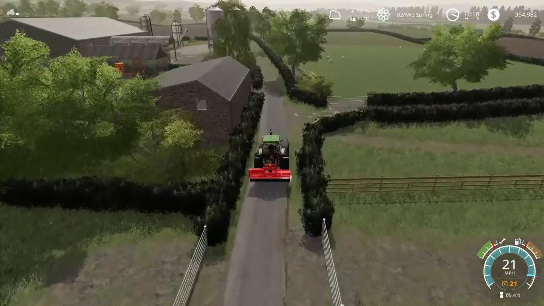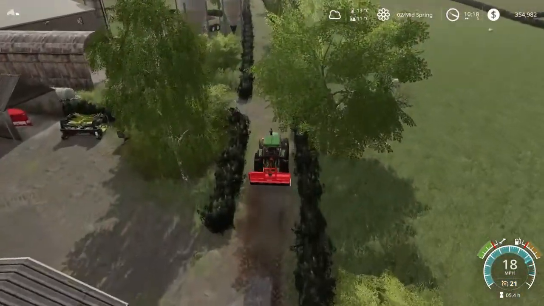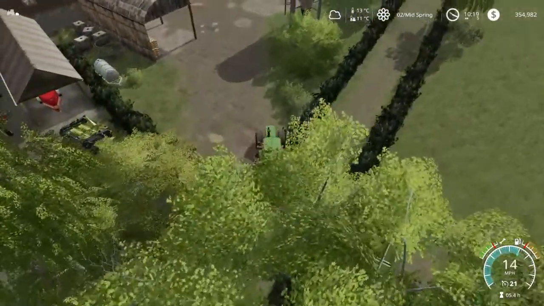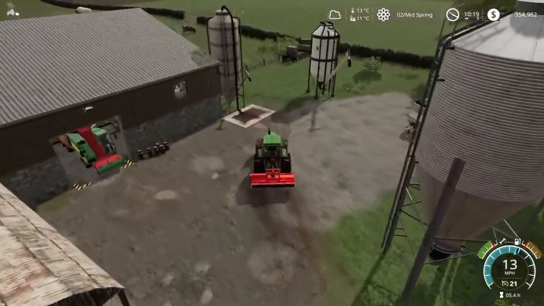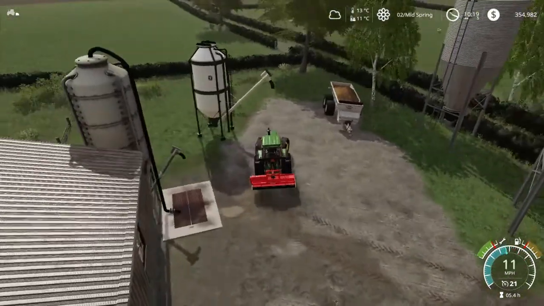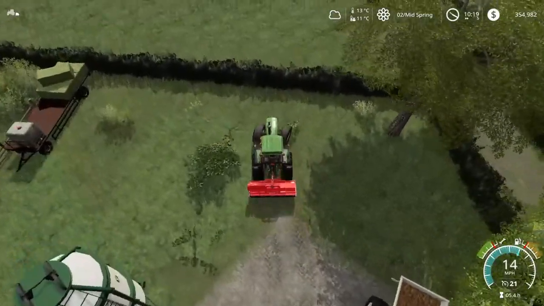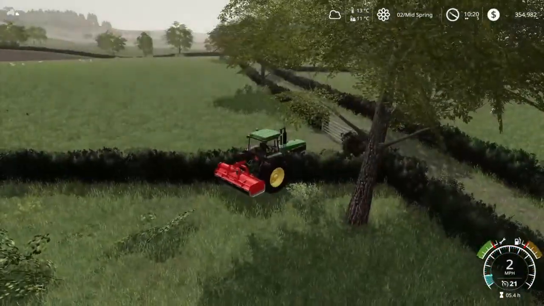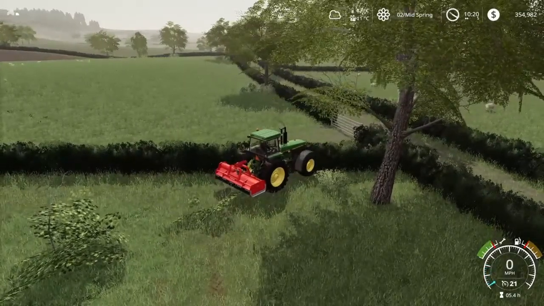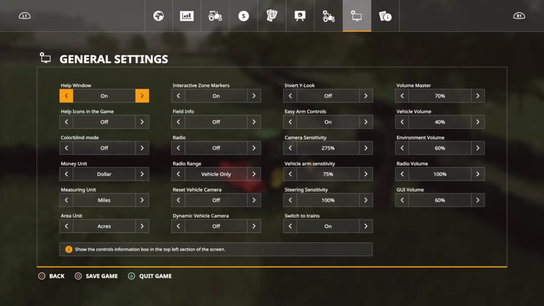Almost at the farm now. Oh. Will this work? I really am hoping it does. Let's turn that off. And doesn't that silo look brilliant there for the seed? Alright, so moment of truth. Will the mulcher do it? And I just phased through the hedge. Absolutely brilliant.